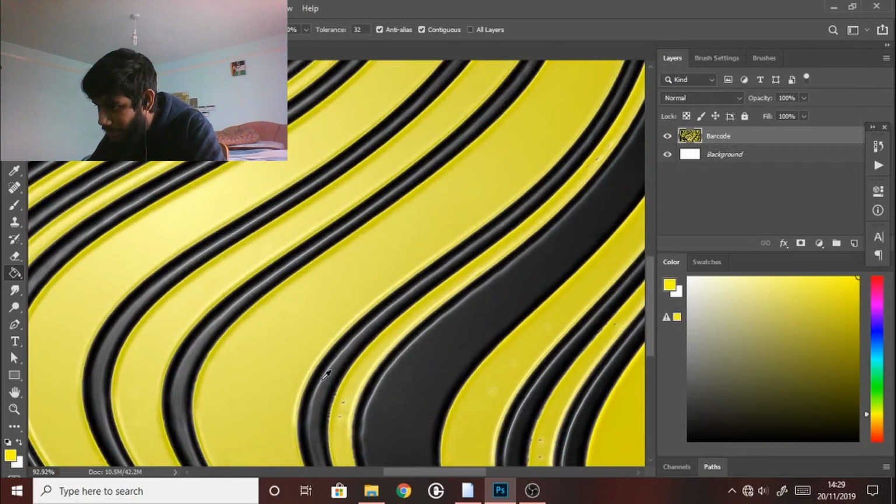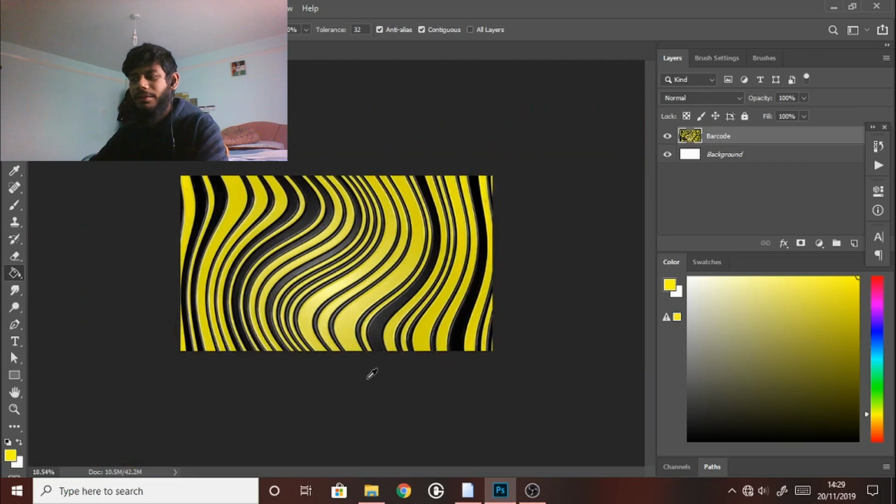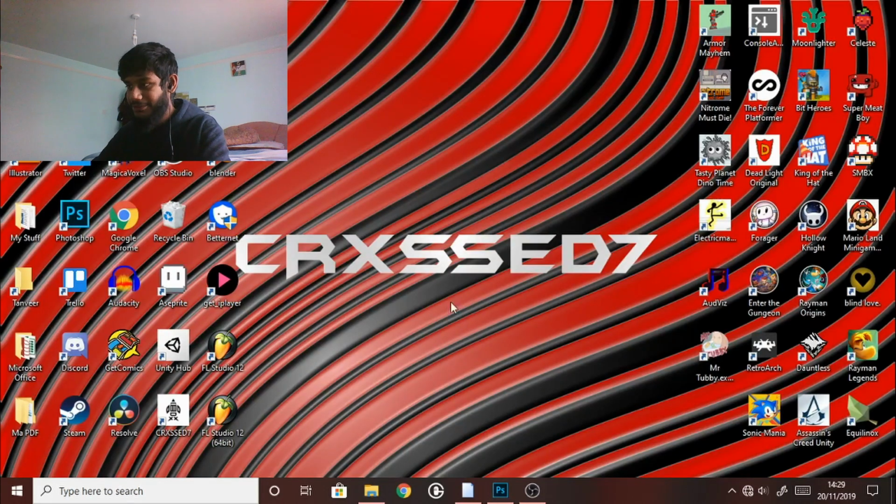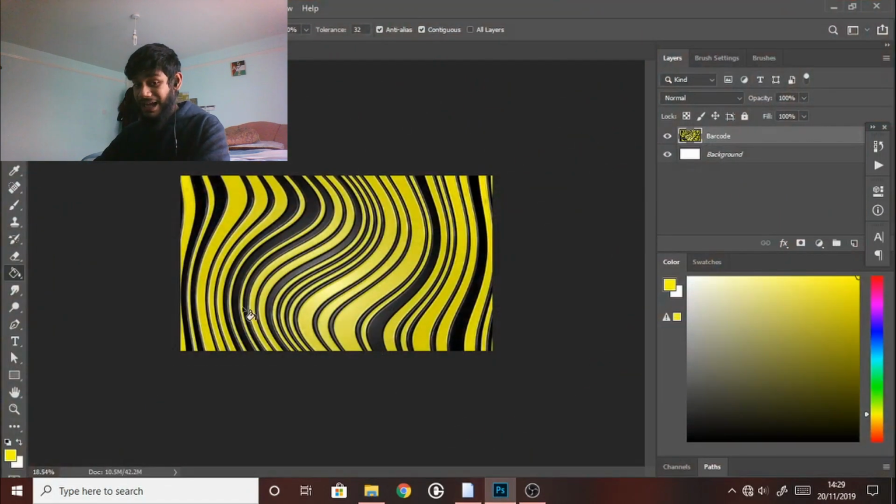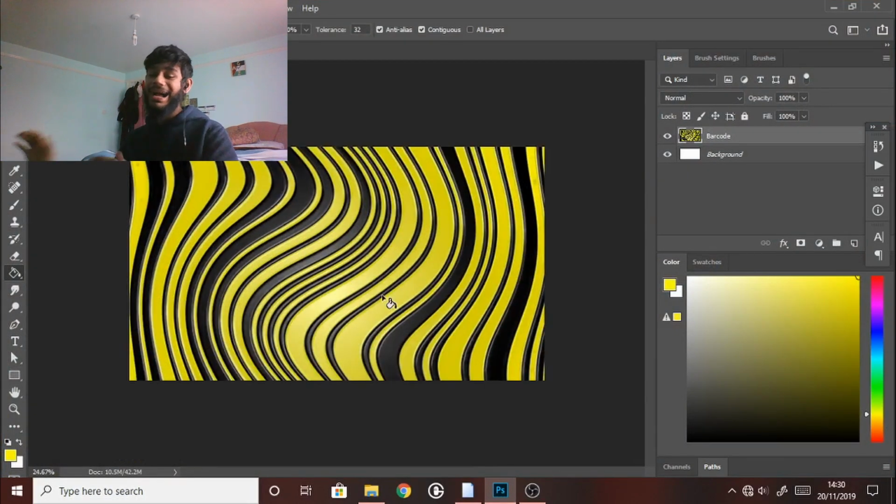Maybe this barcode isn't the best for this design. When I did the actual design, actually it's my desktop screensaver here, I used a different picture for a different barcode. So honestly, it depends on what barcode picture you use and how you do the swirly effect as well. So after this, you can keep it just like this and use it like this, but obviously as a header you want more to it.